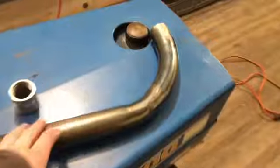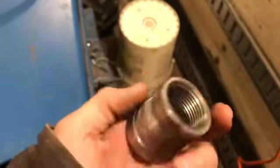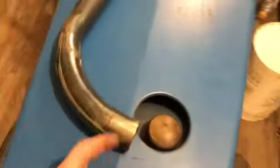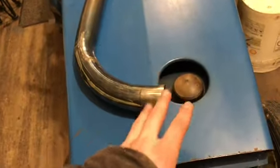I was just going to put this straight on there, but I came up with a better idea. We have this little coupler type thing, but I made it into a sleeve. This sleeve will screw onto this part on the engine right here, as tight as I possibly can. Then I cut this down to the length that fit. It took lots of sanding and grinding to get this to fit right.